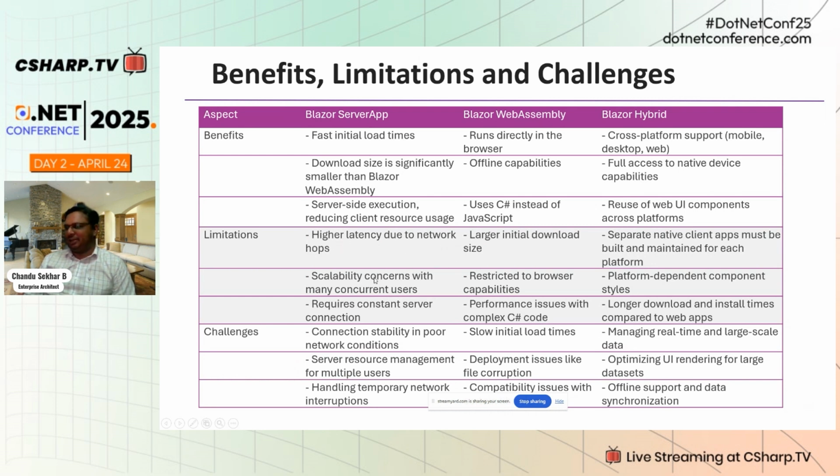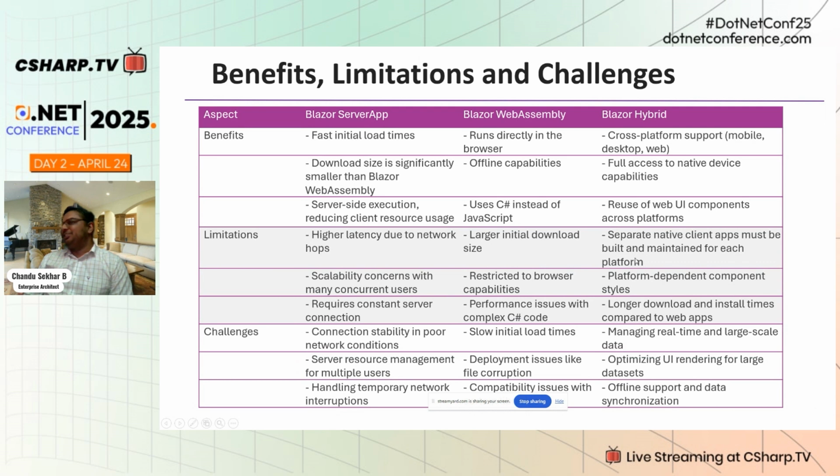There are scalability concerns with many concurrent users. If you have concurrent users, definitely the network latency will be high, and at least I have seen these scalability concerns. It also requires a constant server connection, so if the server is down, unlike WebAssembly, it won't offer offline capability.